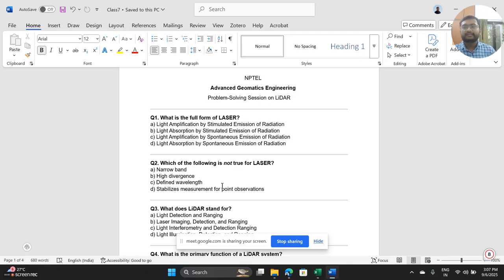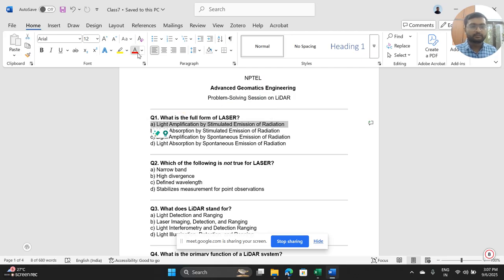Laser is a technology which we use in LiDAR, and what is the full form of it? Is it light amplification by stimulated emission of radiation, light absorption by stimulated emission of radiation, light amplification by spontaneous emission of radiation, or light absorption by spontaneous emission of radiation? So the correct answer here is light amplification by stimulated emission of radiation.